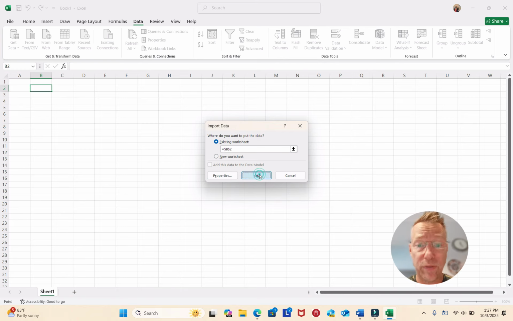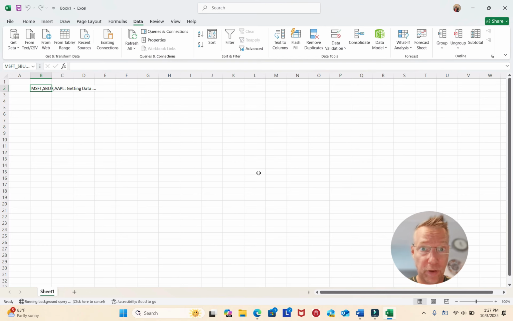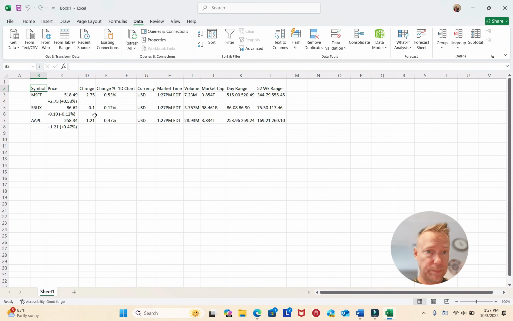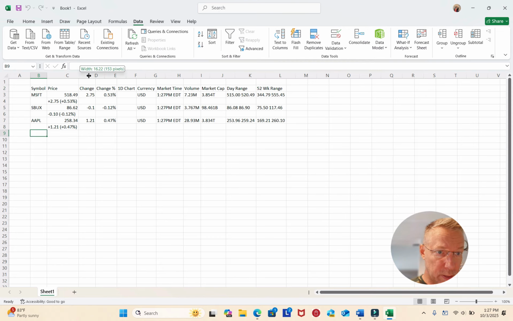In fact, this is a brand new version of Office on a different computer than what I've used in the past. So let's see if this works. Okay, getting data. That's a good sign. Bam, okay. Now we do have all the data pulled down.